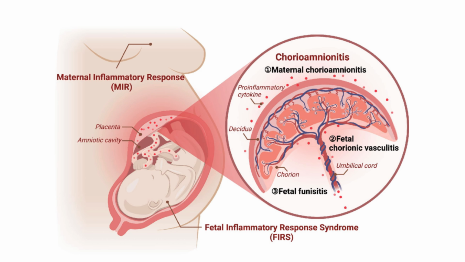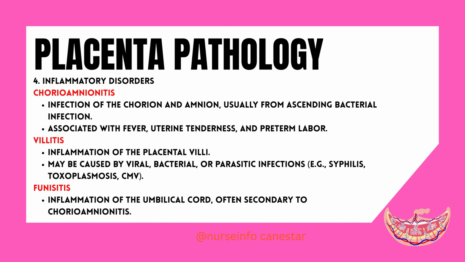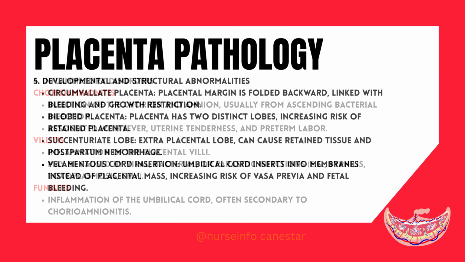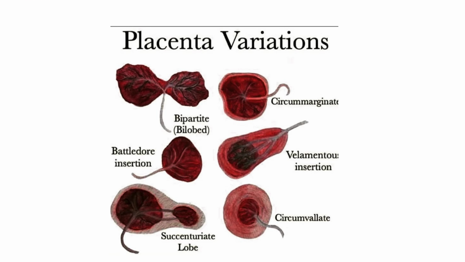3. Vascular disorders. Placental infarction occurs due to interruption of maternal blood flow to the placenta, leading to ischemic necrosis. Causes: hypertension, preeclampsia, thrombophilia. Effect: intrauterine growth restriction, fetal death in severe cases. Thrombosis and vasculopathy: seen in maternal diabetes, hypertension, and autoimmune diseases. Leads to decreased placental perfusion and fetal compromise.